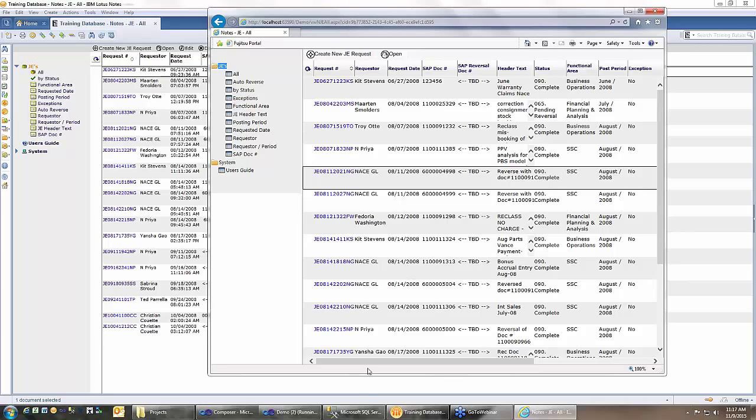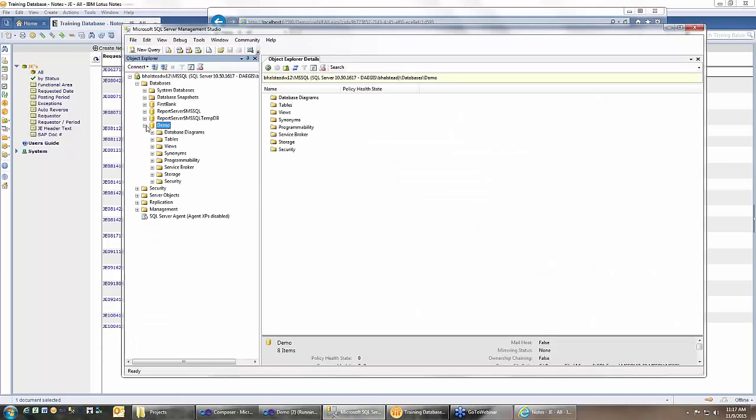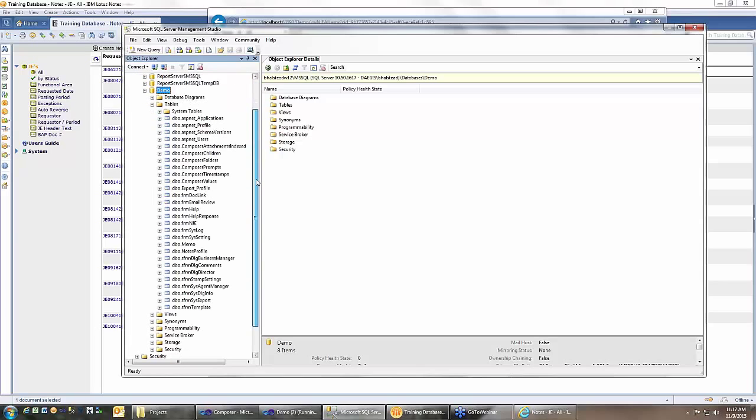To take a look at the actual database structure, since Notes really is not normalized in any shape or form, and the general document object is just a generic container that can hold any number of information and any number of items, as I said, that can be added on the fly programmatically. The way that we structure the actual database is each form that is referenced that actually has a design within the NSF will get an associated table generated for it.